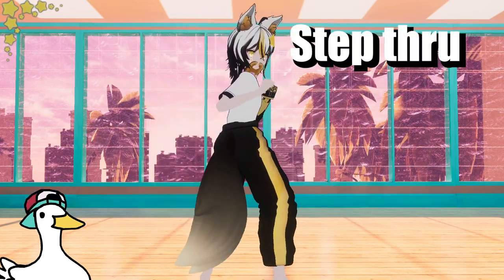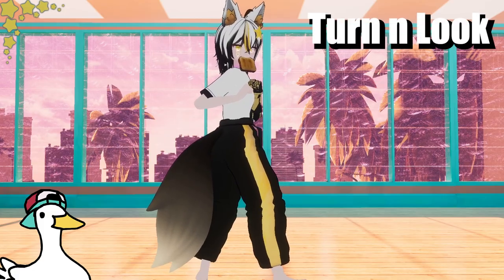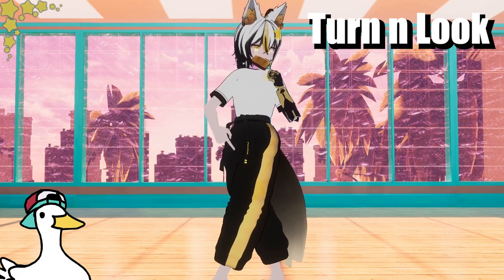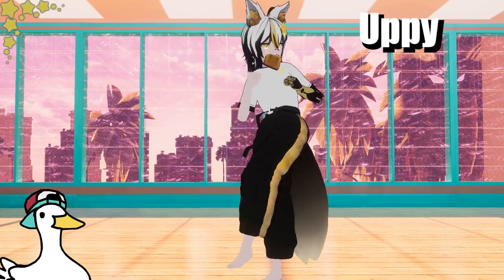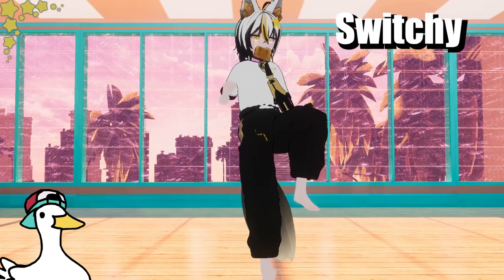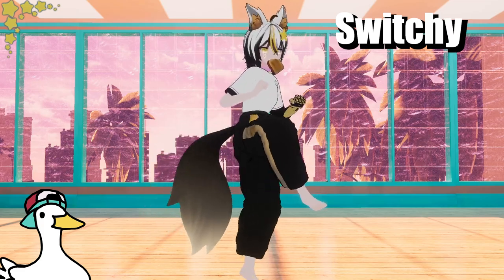Start by stepping your back leg through. This is to help build the momentum. Next, look over your shoulder, but try to keep your feet relatively still. The leg that's in front will be your uppy. This is the leg that will help you get your lift for the tornado kick. Next, switchy. Since we're going step by step, you'll jump from here to do the switch. Simply hop onto the other leg.